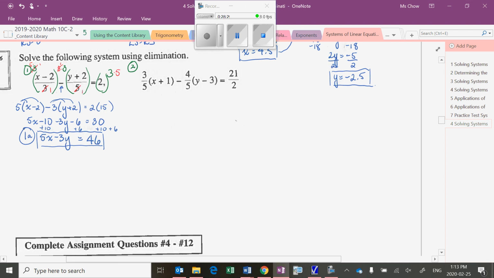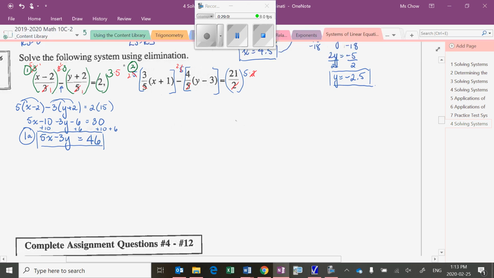For number 2, we've got the denominators 5. We've also got denominator 2. So I'm going to take this and multiply this whole thing by 5. Then we'll multiply this whole thing also by 5 and this guy by 5. Oh, now we've also spotted a denominator of 2. So we'll multiply everything by 2 as well. So multiplying by 2 and by 5. So with this, 5 over 5 is just 1. 5 over 5 is just 1. The 2 over the 2 is just 1.